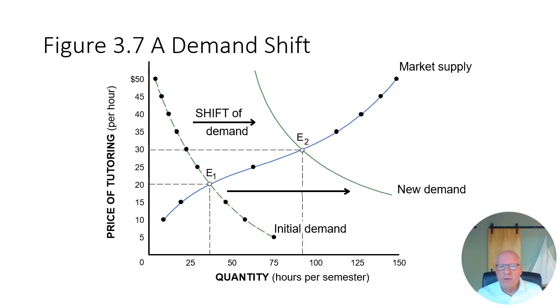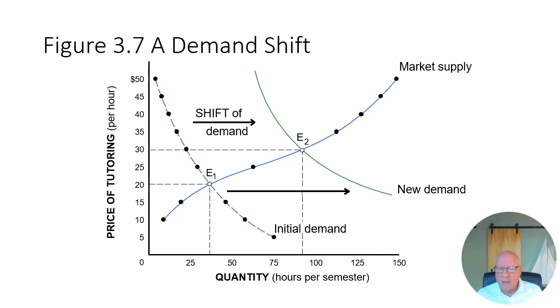Now, what does this do for the market? Well, as we can see, the original $20 price is nowhere near equilibrium anymore. It used to be the equilibrium, but clearly $20 does not reach the E2 point. What price is necessary for that to happen? Well, we need a $30 price. Well, how did the price move from $20 up to $30? Well, on the previous slide, we were able to determine how that happens.